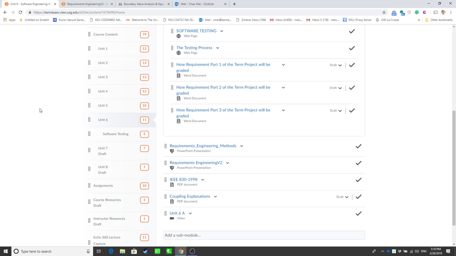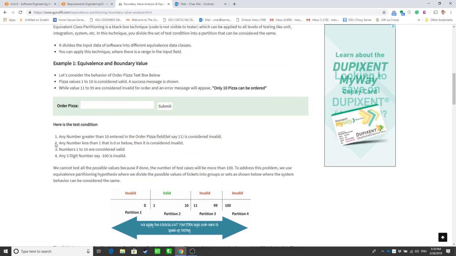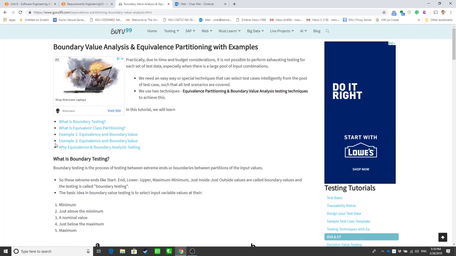Let me introduce a whole bunch of black box testing techniques. Today I want to introduce one of them, which is pretty useful. It's called boundary value analysis. So what is boundary value analysis?